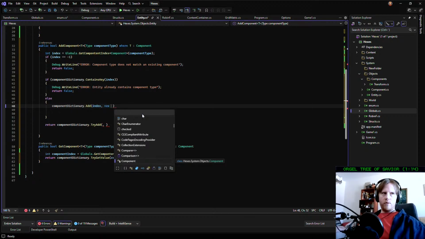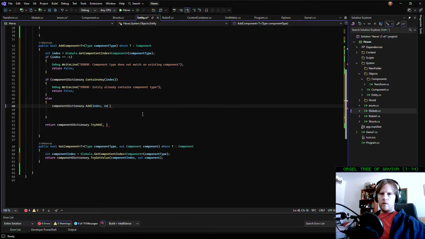Here's the thing. How do you create, how do I instantiate a new instance of a class from a type of class?